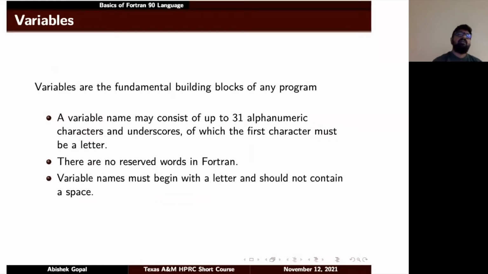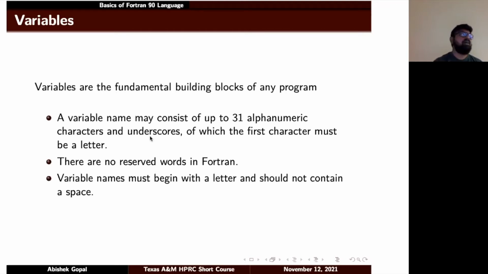Okay, I already sort of explained what we think of as a variable. Basically if you're writing a program that has to do anything important, you need a variable. So the way you define variables, there are some rules to them. It may consist of 31 alphanumeric characters, so basically A to Z, both caps and lowercase, and numbers.